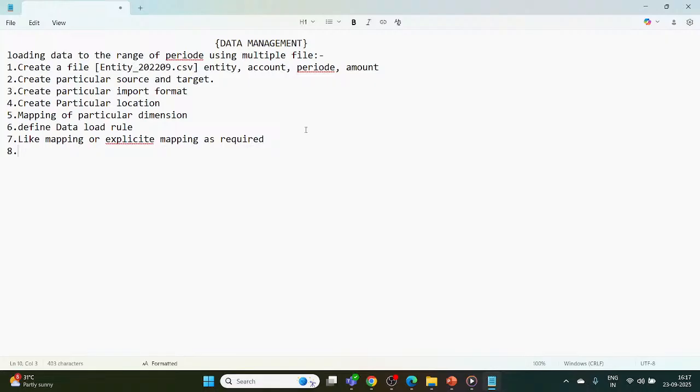Sorry, mapping is the initial step, and after that this is the mapping of particular dimensions, as we have already mentioned. So after that the data load rule would happen, and thereafter we will execute the workbench.